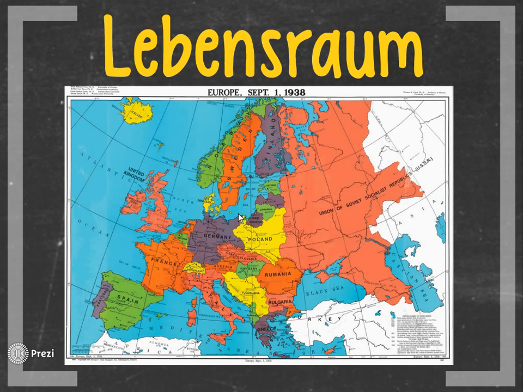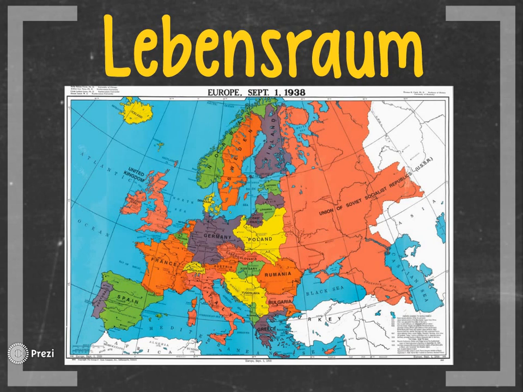This is the Polish corridor right here, and this is a portion of Czechoslovakia called the Sudetenland. The majority of people who live there are German speakers. Now, imagine if the United States got into a war, and New Mexico and Texas and California and Arizona were just cut off and put back into Mexico. Well, there'd be a lot of people who live in those territories that would be upset about that and would want to go back to the United States. The same thing is true in Germany. One of Hitler's big motivations was to return ethnic Germans back to the fatherland, Germany.